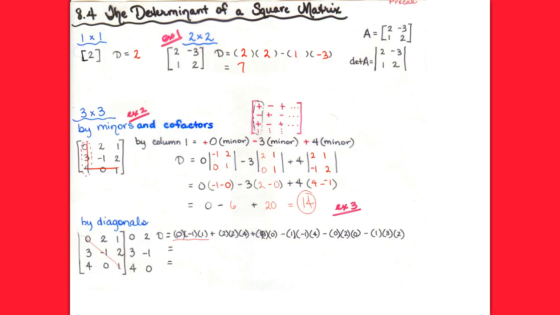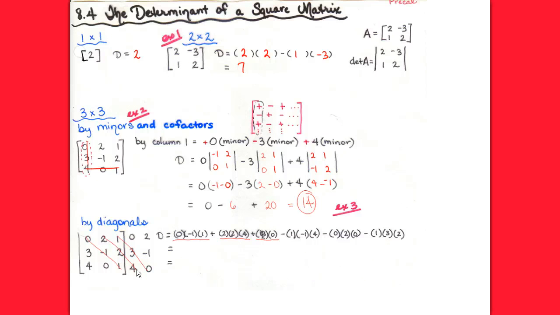I'm going to go through and I'm going to find the product of the main diagonal, 0, -1, and 1. And then I'm going to find the product of all of the diagonals going that same direction, like 2, 2, 4. So you can see why it was helpful for us to recopy that 4 out here to make it a little easier to see. So I'm going to multiply the 2, 2, and 4. All right, then the other diagonal going that same direction, 1, 3, 0. So I'm going to multiply those guys. So if you'll notice, the 3, 4, and 0 we caught out here, we've caught every number in that matrix.